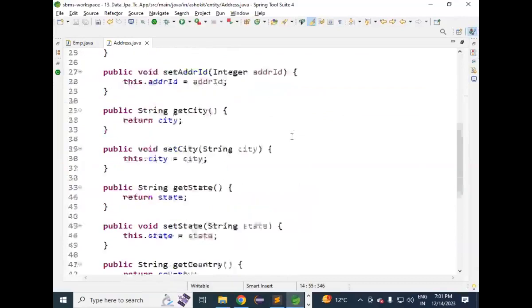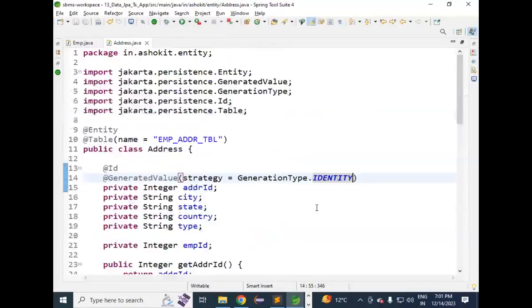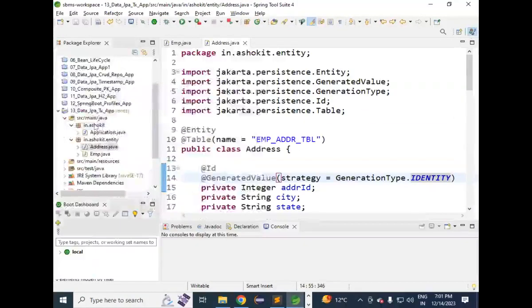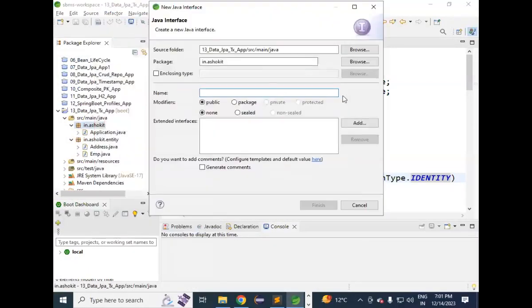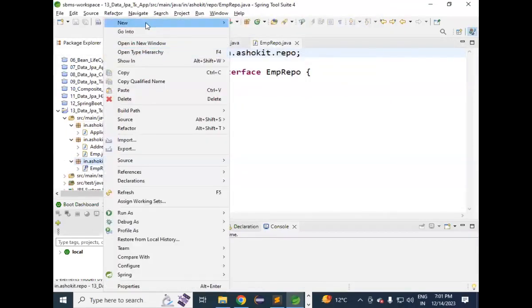I have the employee table and I have my address table also. Let me go to the repositories now. I need to create a repository for every entity. Let me create it as EmpRepo, and AddressRepo.